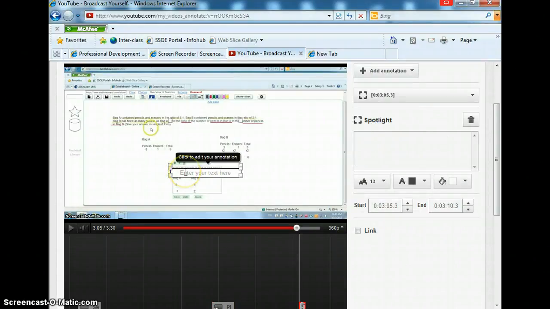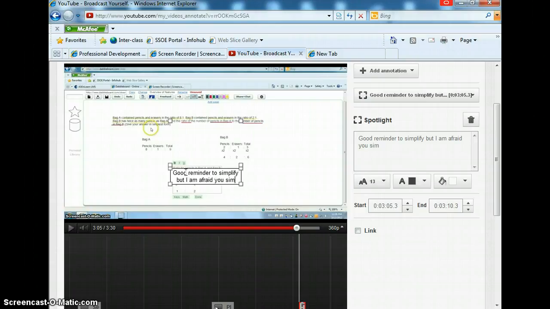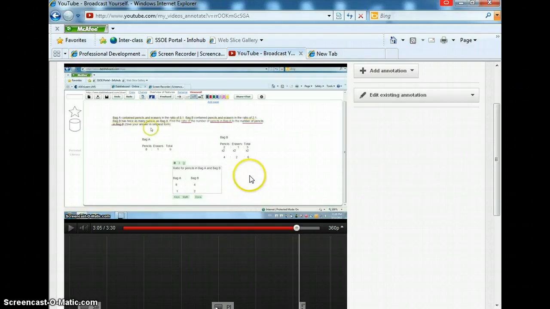Okay, so I'm going to say, good reminder to simplify, but I am afraid you simplified incorrectly. Okay, so I want to move this over here. Oh, where did it go? Okay.